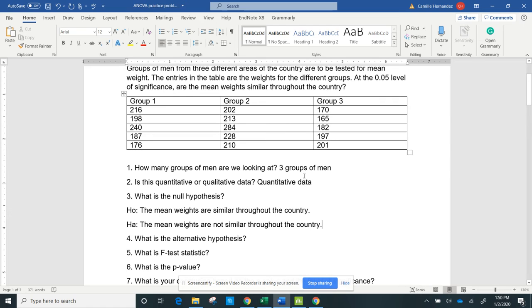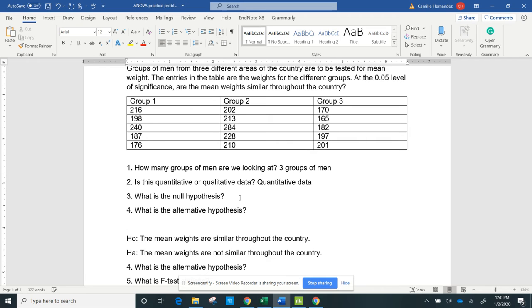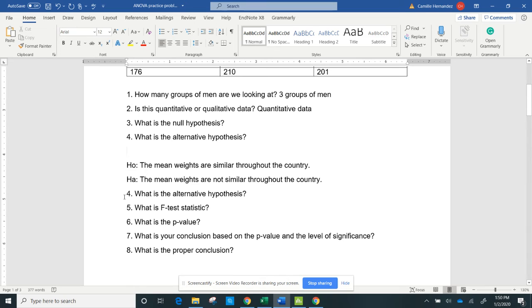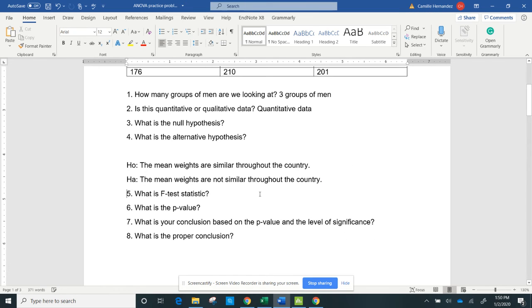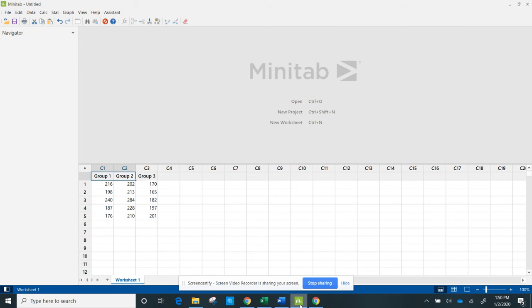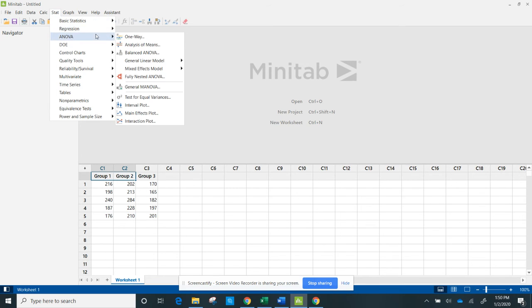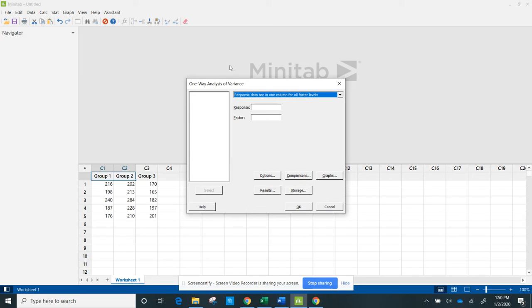asks for me is the F value and the p-value. Let me get this here and put this up here just so we know where they're together. Okay. So again, I've got to get the F value, the p-value, and then from there I can answer my questions. So if I go to my Minitab, I already have my groups in there. I just copied and pasted them in. I'm going to go to Stats, ANOVA, one way.